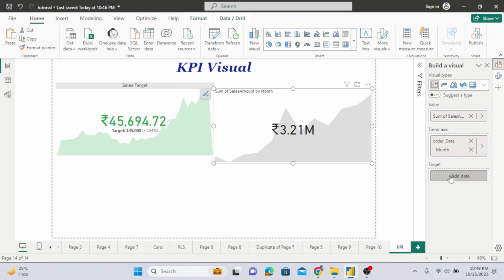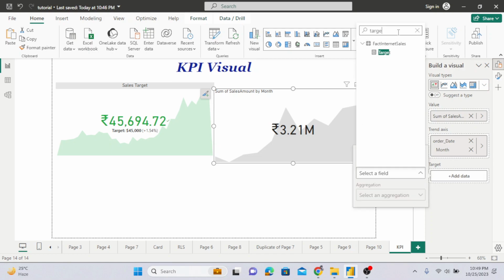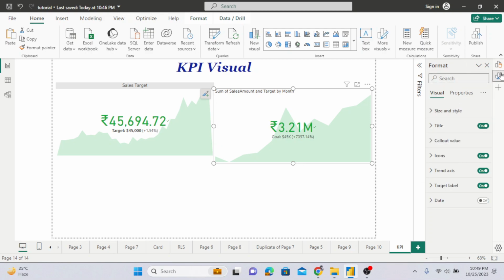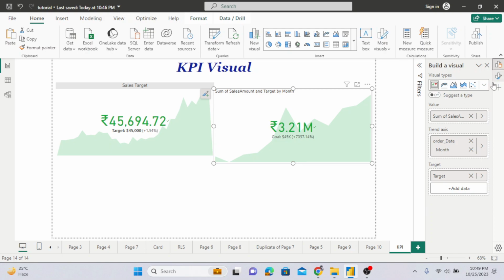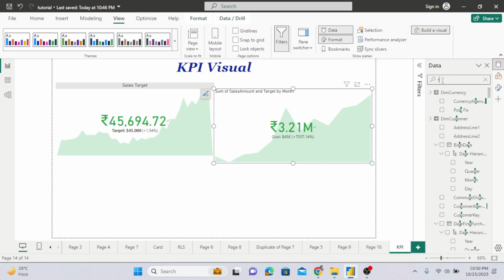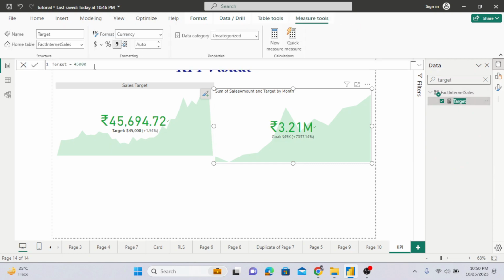So let's click the target. I have noted down some target for this visual, so click on that. I have set some little target. I can adjust my target by putting it here.